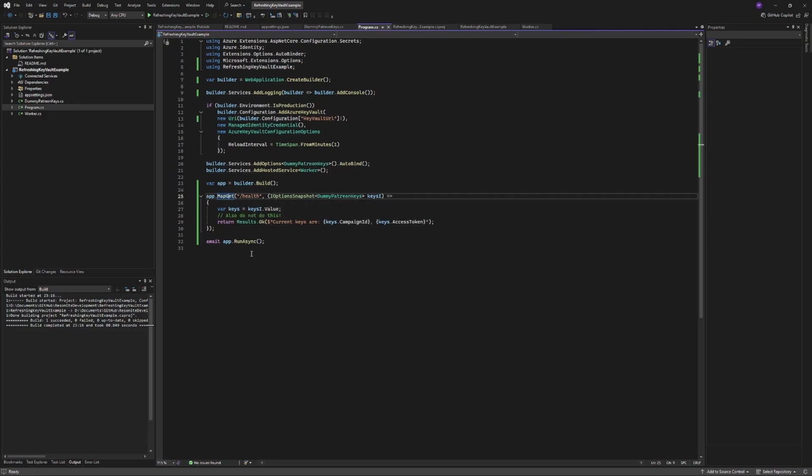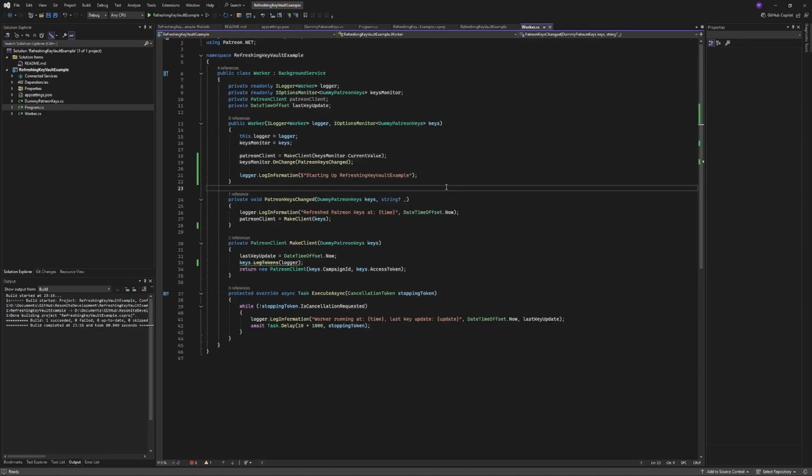Inside this endpoint, we get what's called an IOptionsSnapshot, which is a snapshot of a particular options object at the time of the request, and then we just return that back to the requesting caller. Again, don't do that. This is just for demonstration purposes. What we're more interested in at Resonite, though, is inside the worker, because inside the worker, what you can imagine is, actually, you've probably all heard of it, the Patreon updater every 6 hours or approximately. That looks like this.